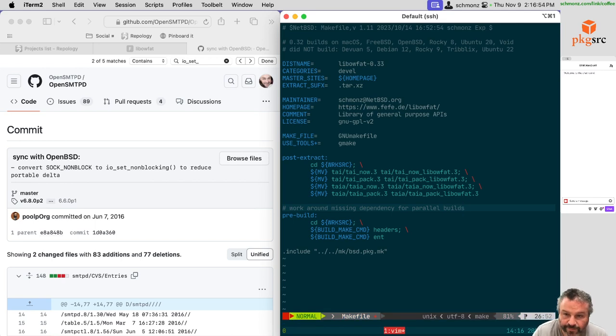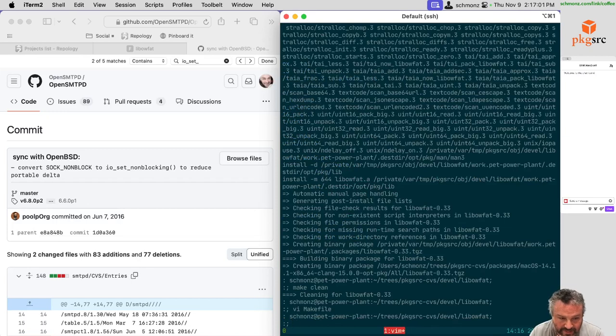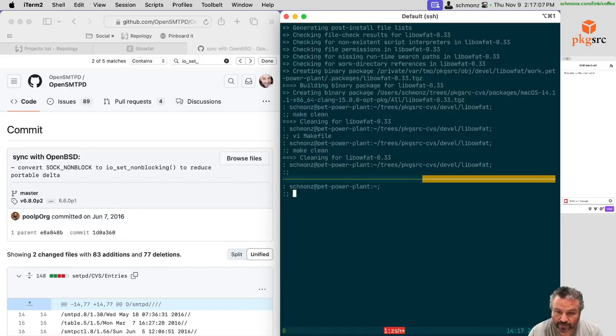Okay, yeah, that's good. Let's try this on some other platforms, right? That's where we started this game. macOS seems to work as well now as it did before. So package VM.